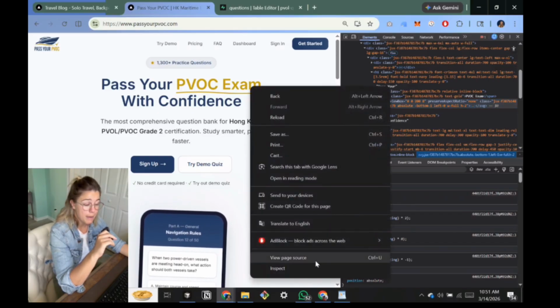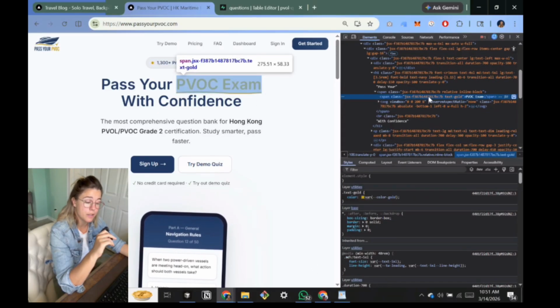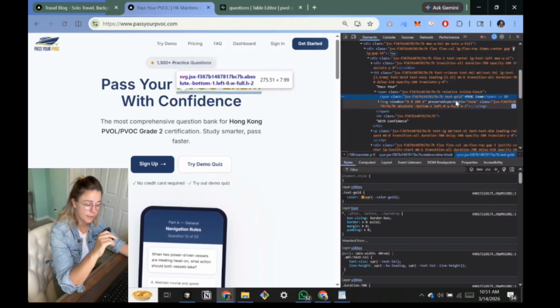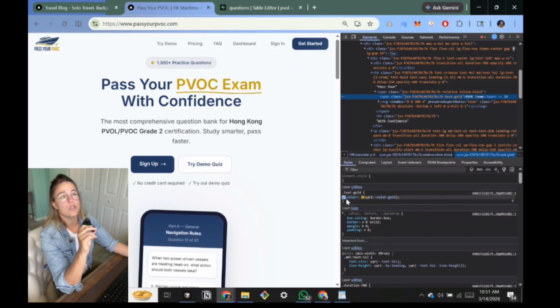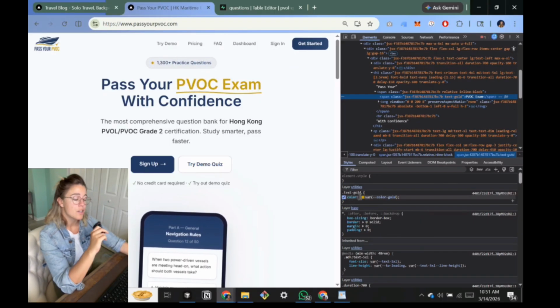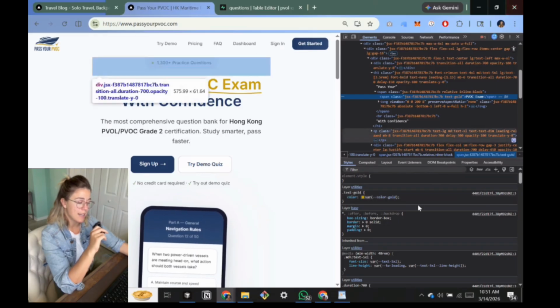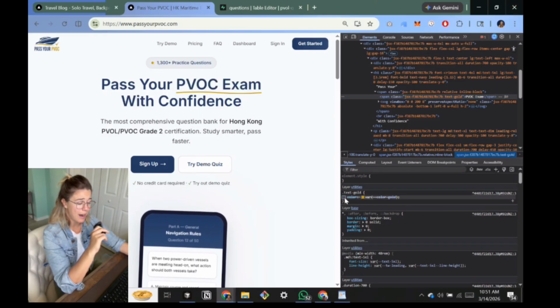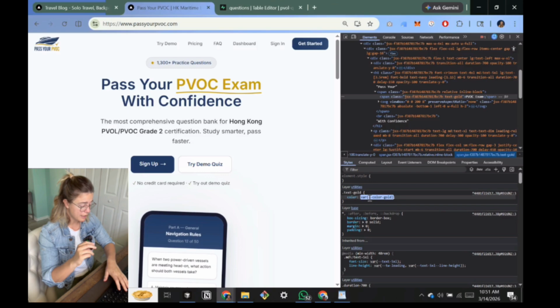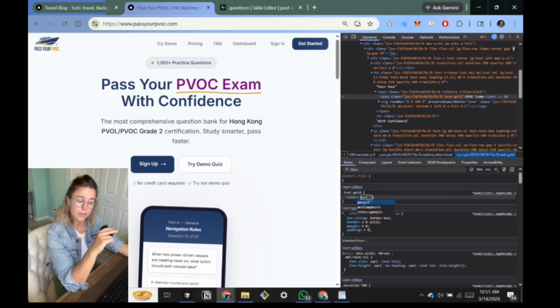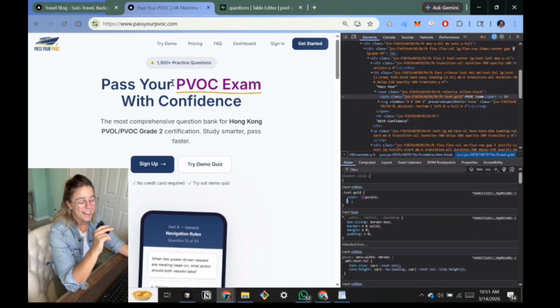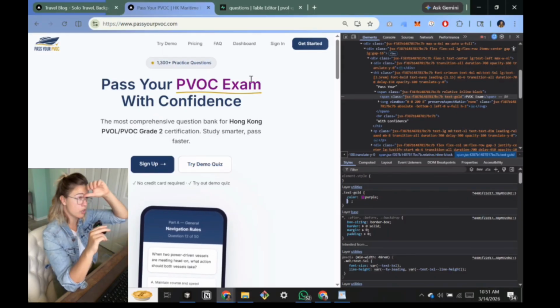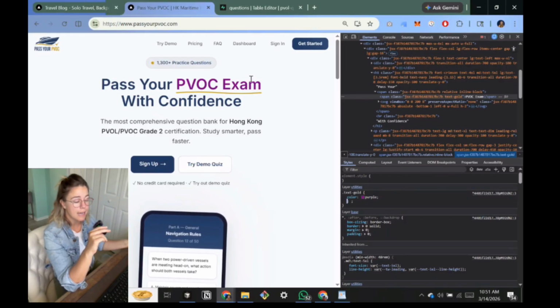So we go to inspect. I'm gonna inspect the PVOC exam, and here we can see the color. So what's cool here is if you want to play around and have a bit of fun, you can actually change things here. So let's say I change it to that, or I want to change it to purple. You can actually even type in purple. And look at that, I changed it. It's quite nice because if you want to have clients and you want to show them things that you can do to their site, you can manipulate it this way, take screenshots and send it.